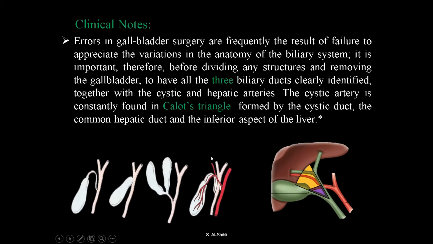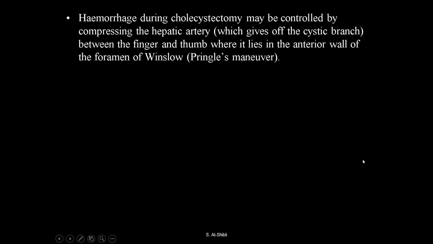Why? Because there is usually a lot of variation, as you see here: a very long cystic duct, or no cystic duct at all, or a bifurcated gallbladder, or some artery imposed anteriorly to the cystic duct, which is unusual. So you ought to be very careful. The message here is to always recognize the anatomy before doing any surgery, because simply this is the area of variation.